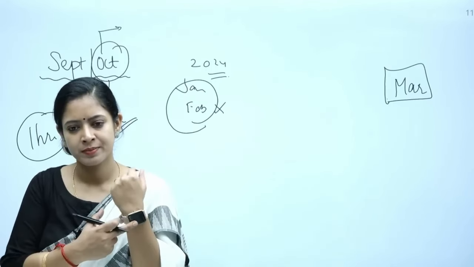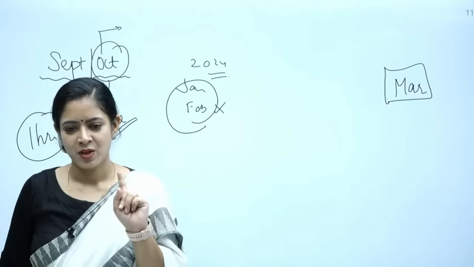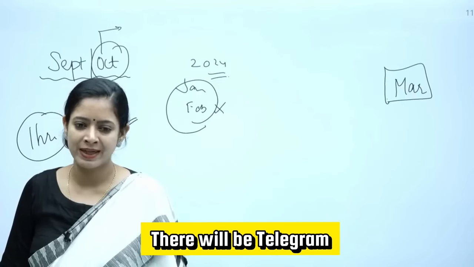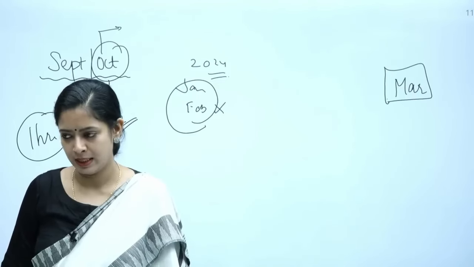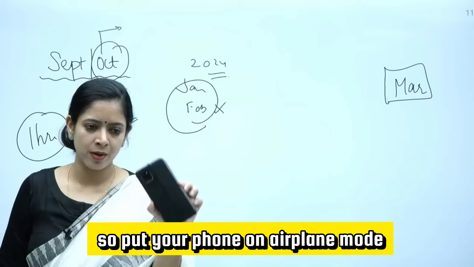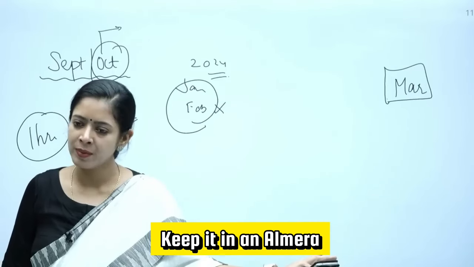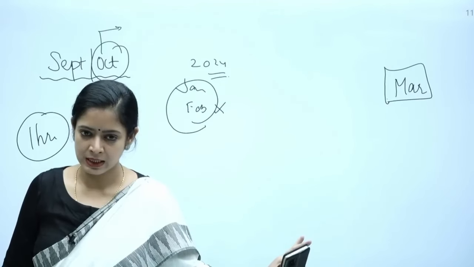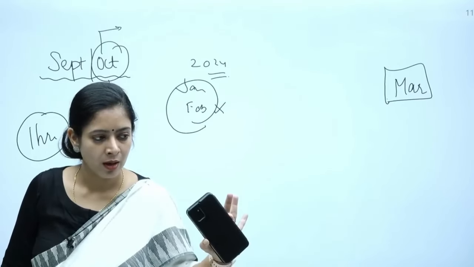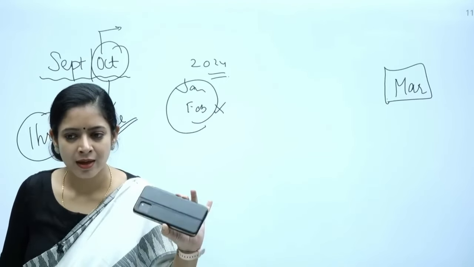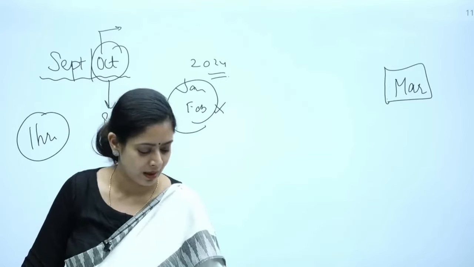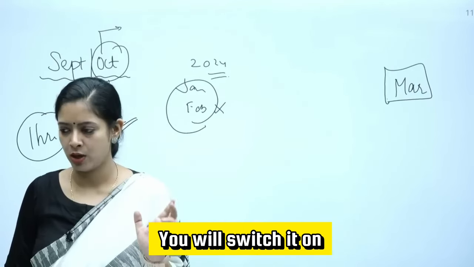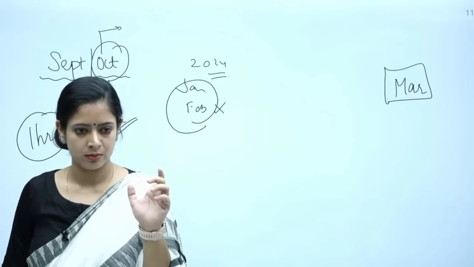Because the moment you try to put timer in phone, there will be a WhatsApp, there will be a Telegram, there will be a call. So put your phone on airplane mode, keep it in an almira when you are studying. Then you will take your timer, you will switch it on start, and then you will study.